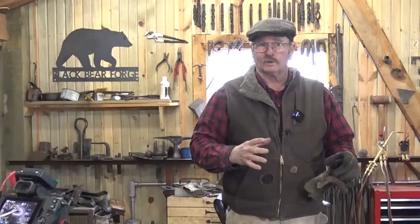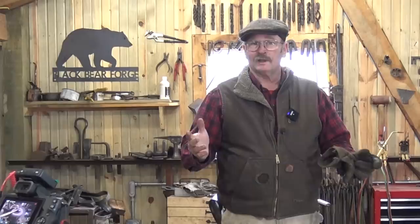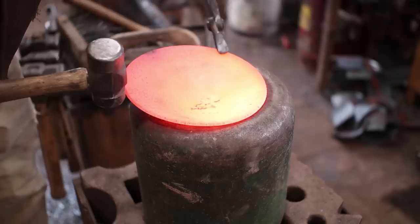Once Jim showed me this technique, there was no going back to that old form, because this is not only faster, easier, results in a better product, but it's one less piece of stuff you got to have laying on the shop floor to trip over. Like so many things, if you just take your time, you'll get there before you know it.